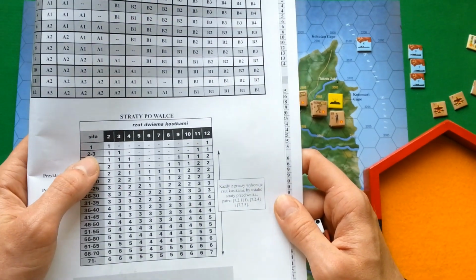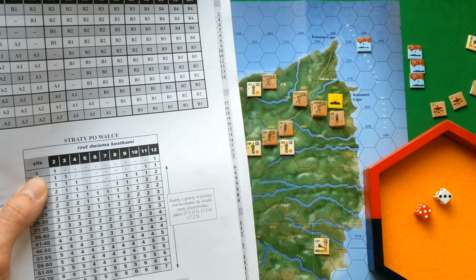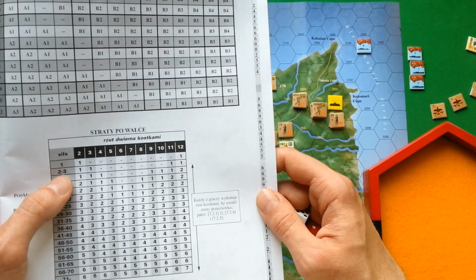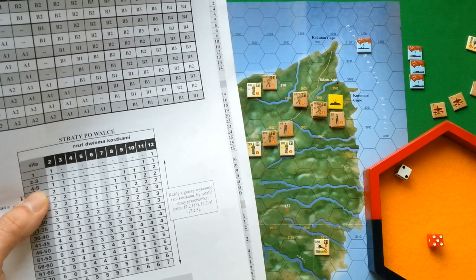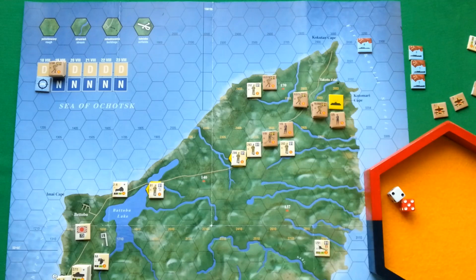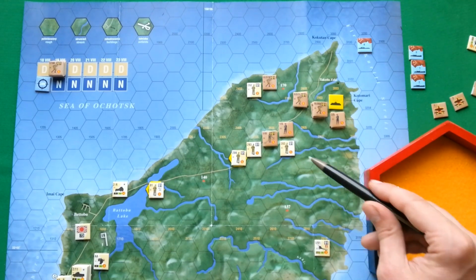It is 2-3 for Soviets and minus 1 for the terrain. 8, no losses. And Japanese had 2-3 plus 1 for the terrain. 7, no losses as well. Okay, that was Soviet counterattack. And now we are moving into the Japanese combat phase.